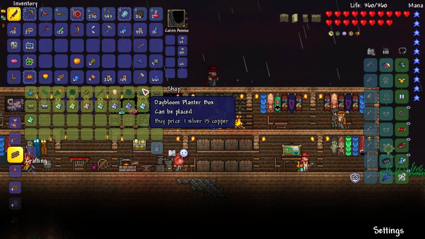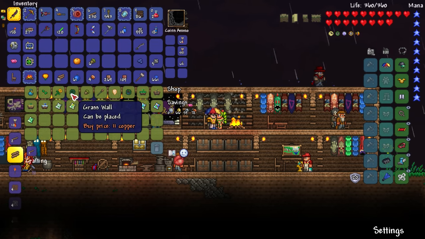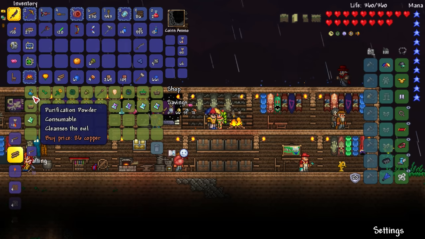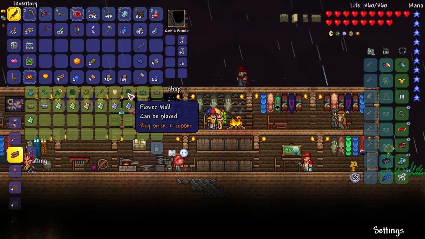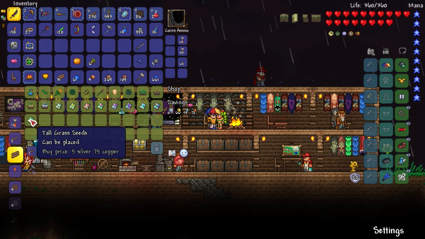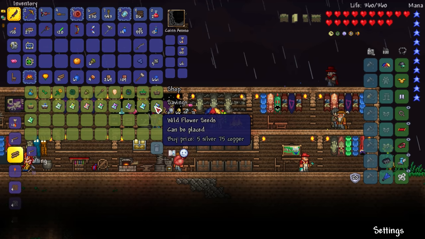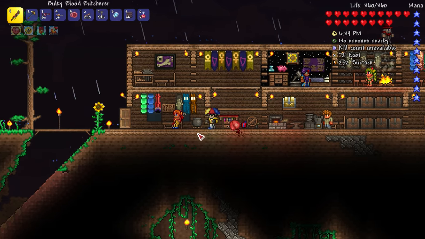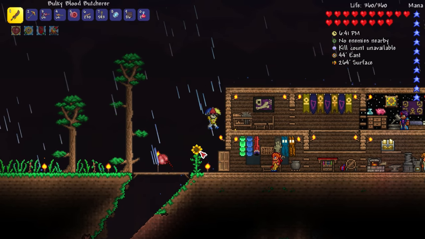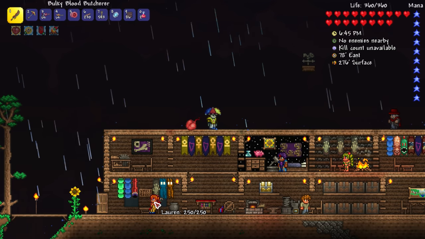Okay, like plant stuff. Yeah, like planter boxes, seeds, grass walls, sunflower, grass wall. Maybe I'll buy some grass walls from her and build her house out of it. Yeah, like grass and flower walls and stuff. Tall grass seeds, pink flower, red flower, white. I like this, interesting. So I assume, just like with an acorn, you just click it on grass or whatever, and it'll either grow or automatically spawn in a red flower, yellow flower, whatever right there. And I guess Lauren took Emily's old spot right there.